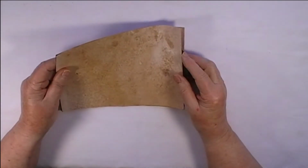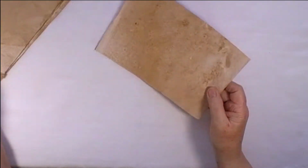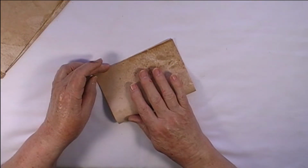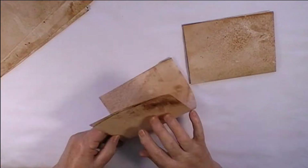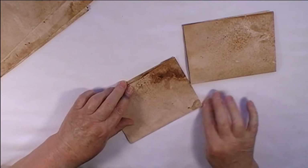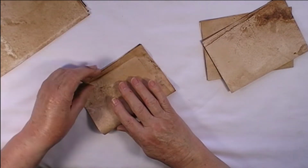Right, today I'm going to do a little bookbinding without using any staples or any stitches or any glue. Just going to use paper. So I'm going to need some paper to bind together, and I'm just going to fold it in half. Now this is a bit of a fiddly thing to do, so you're going to need lots of patience.